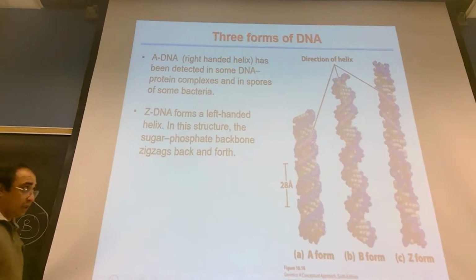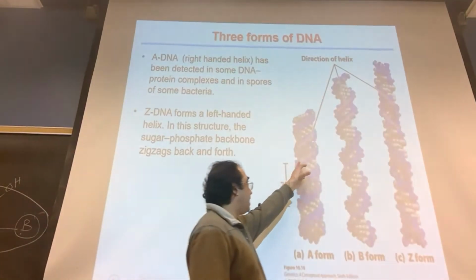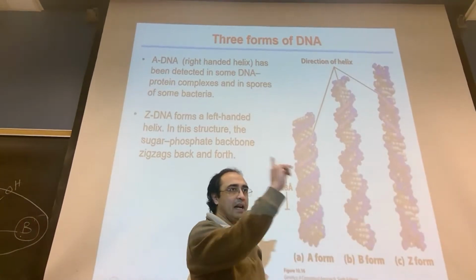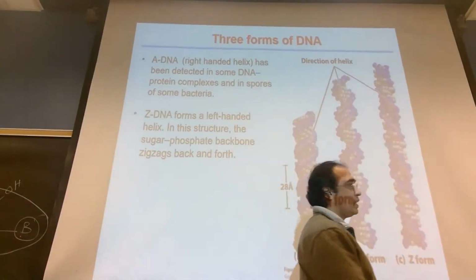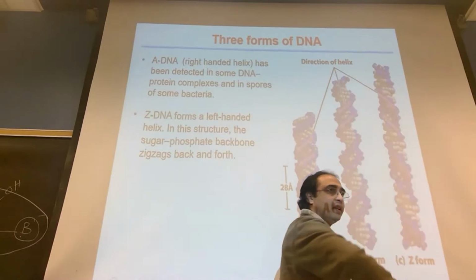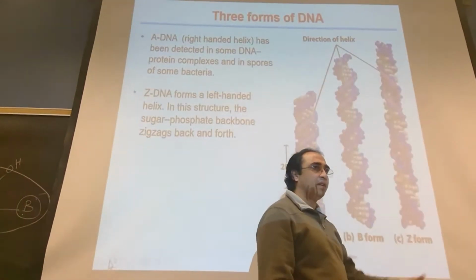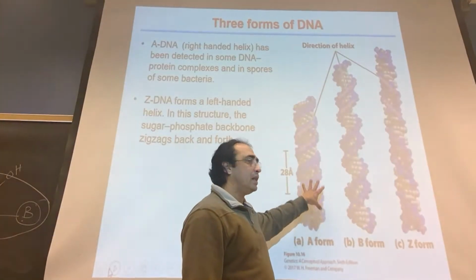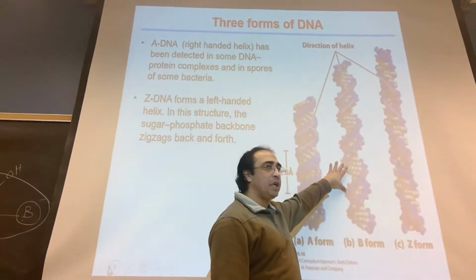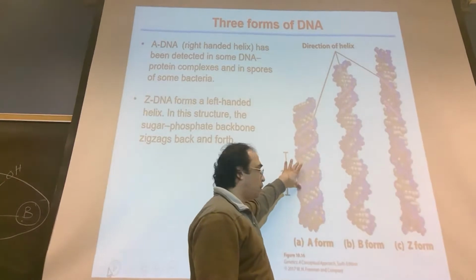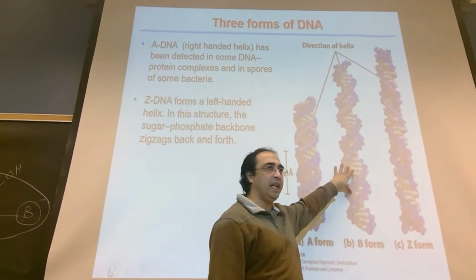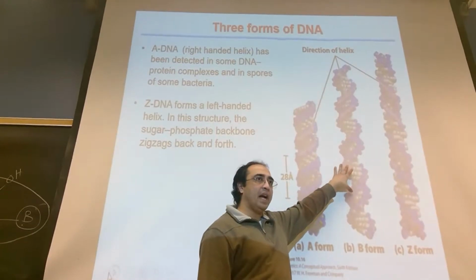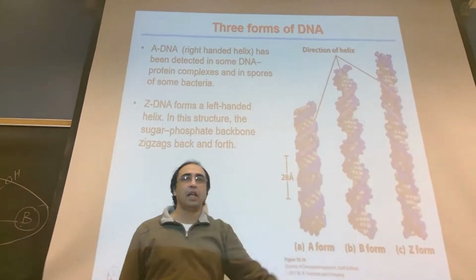These are the three forms of DNA. Two are right-handed turns, that is aDNA and bDNA. And one is a left-handed turn like this. This is called zDNA. So these two are right-handed turns, but their difference is that the major groove is much bigger in this one. This is called aDNA and this is called bDNA. The major groove is much wider than in the normal bDNA.